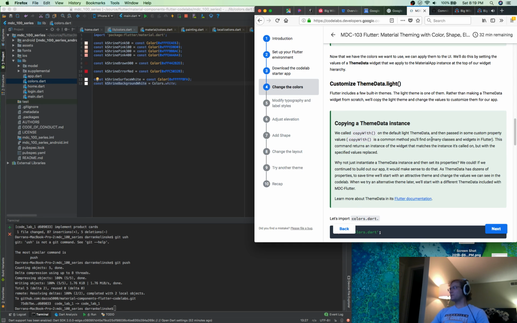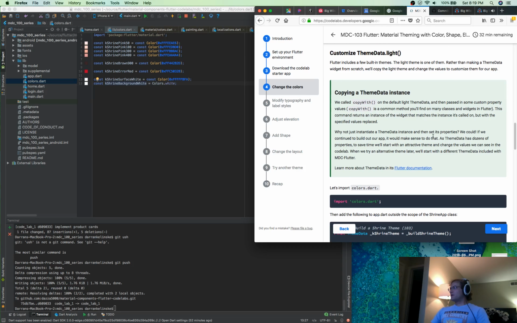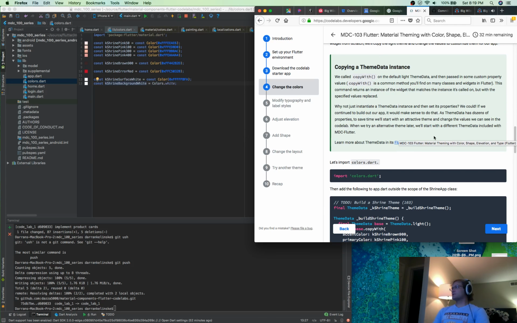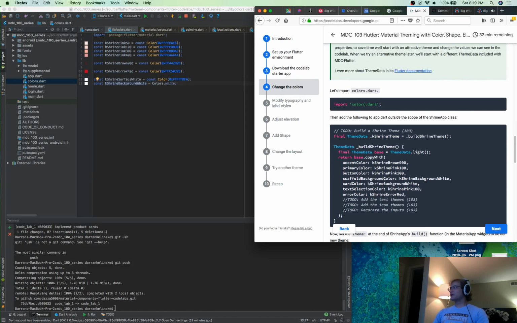So we'll call copyWith on the default light ThemeData and then pass in some custom property values. copyWith is a common method you'll find on many classes and widgets in Flutter. This method returns an instance of the widget that matches the instance it's called on, but with the specified values replaced. So let's import colors.dart.